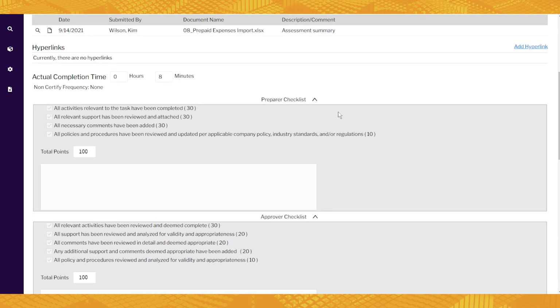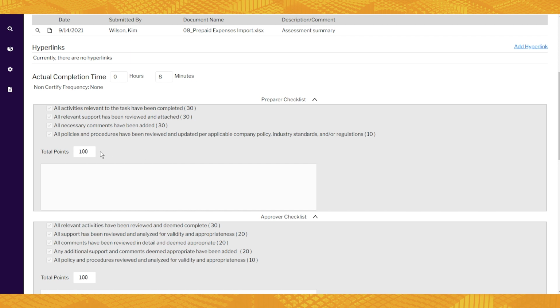And below that, optionally, you can set up the steps that users are attesting to. We call it our certification checklist. So right here, the 4 steps that prepare, in this case, checked off that they did. Now you can use any wording, any number of steps that you see fit based on what type of task it is. So you might have templated statements for journal entries, making sure they're not booked backwards or already booked, or that the right support has been attached, that kind of stuff. You might have a different template for controls that are being done or reports that are built, right? So you can make this specific or generic or based on what type of task it is.